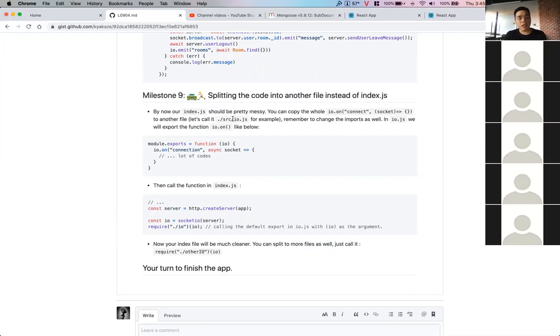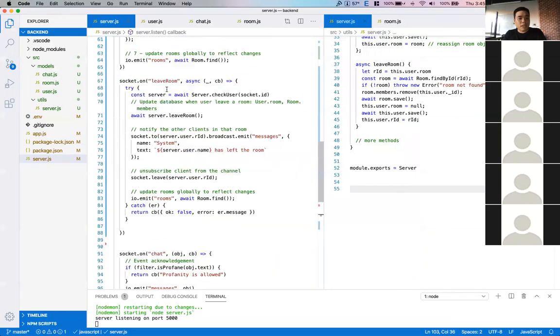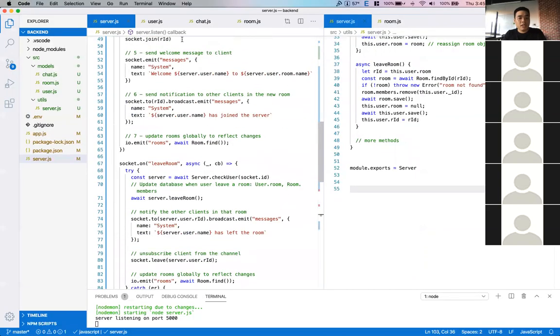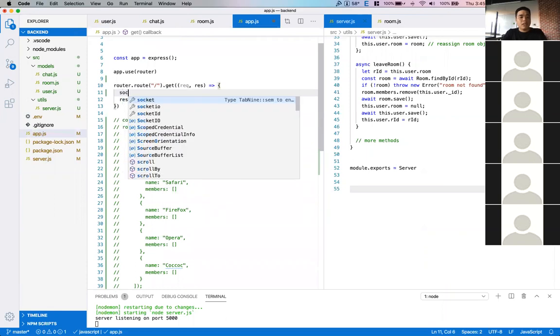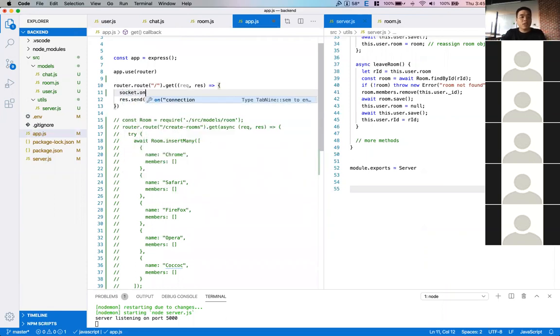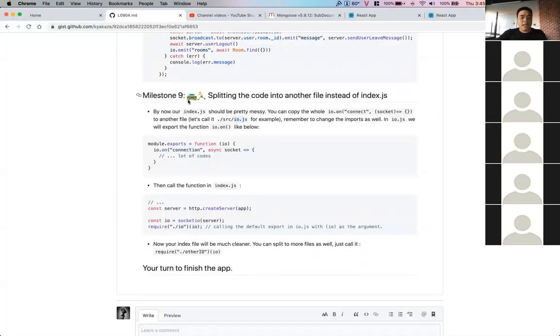So you need to be able to call IO inside your Express router, for example. So you don't want to do socket dot on here, but you want to do socket dot on inside here. It also works, or IO dot on also works here. So milestone 9 is basically that.